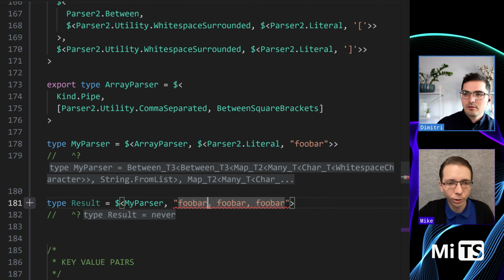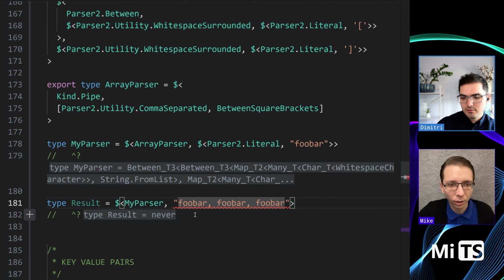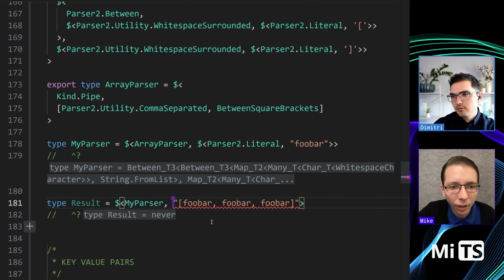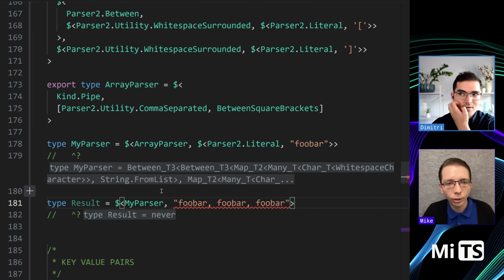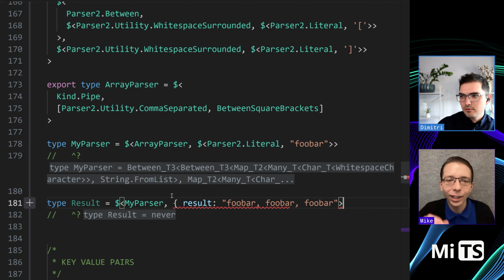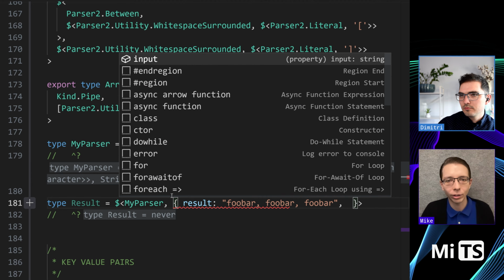Sorry, I keep jumping around. My editor is weird. And then this is expecting it to be wrapped in an object. I need a curly. Thank you. My keyboard is strange. And then we need result never.